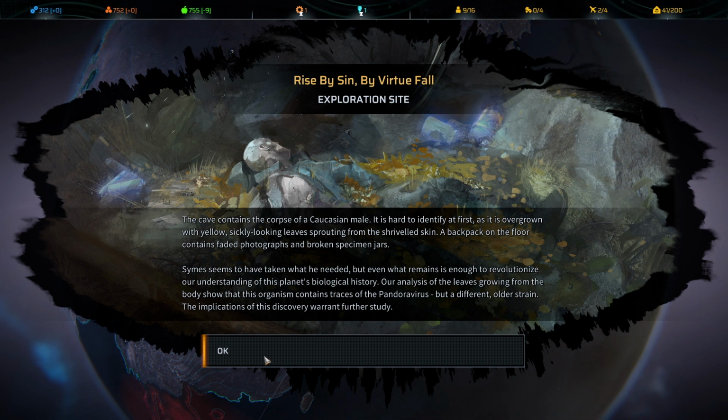Symes seems to have taken what he needed, but even what remains is enough to revolutionize our understanding of this planet's biological history. Our analysis of the leaves growing from the body show that this organism contains traces of the Pandora virus, but a different, older strain. The implications of this discovery warrant further study.